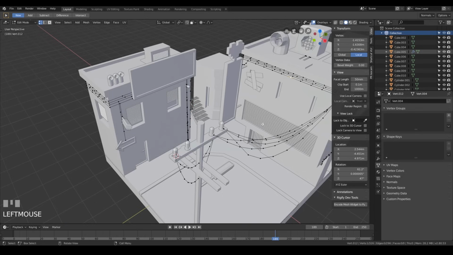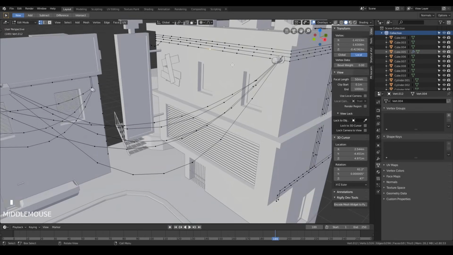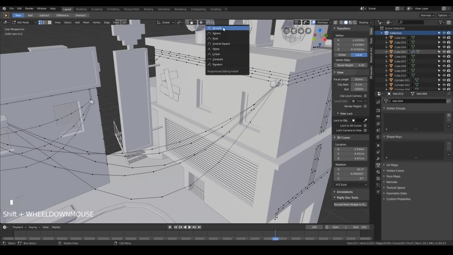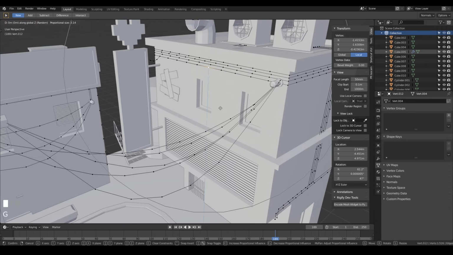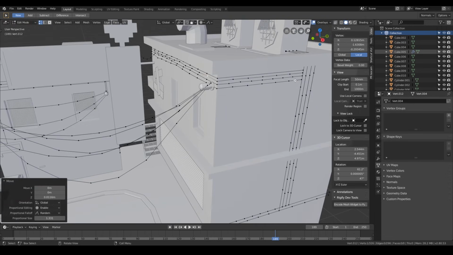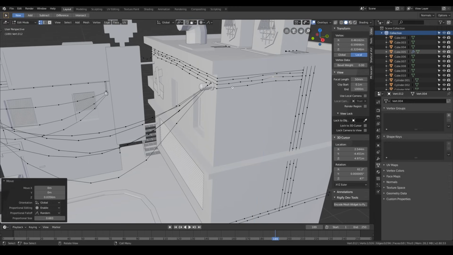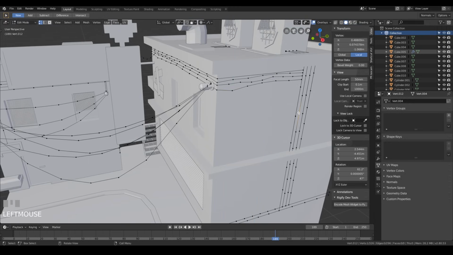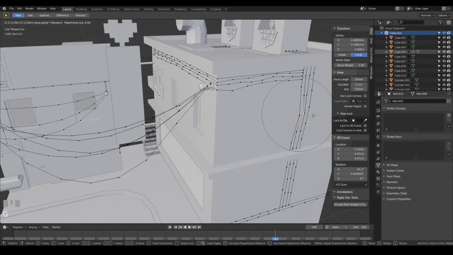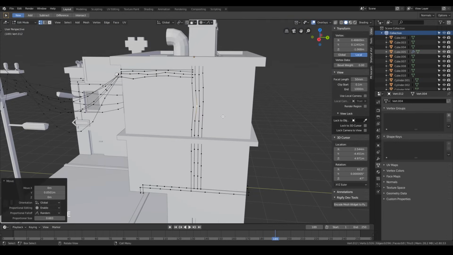It won't really matter that much. And right now with the proportional editing turned on, just enable random a little bit and try to move it around a bit. Really, the subtle changes should be enough to make the scene and the cables interesting.